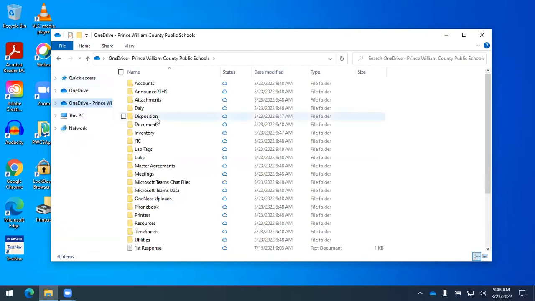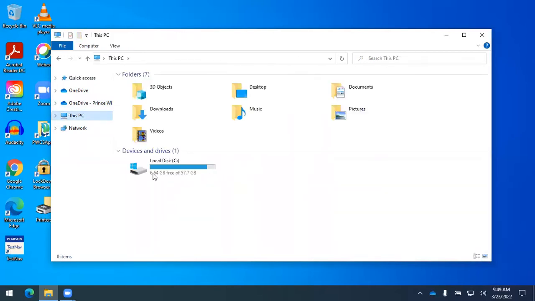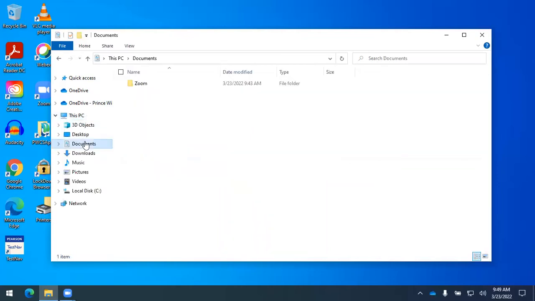For me, I already have some stuff in my OneDrive. All the stuff that you see with the little cloud icon here, that's already uploaded into my OneDrive account. This PC is everything that's hosted locally on the actual hard drive of the computer. So this stuff is not actually uploaded to OneDrive.